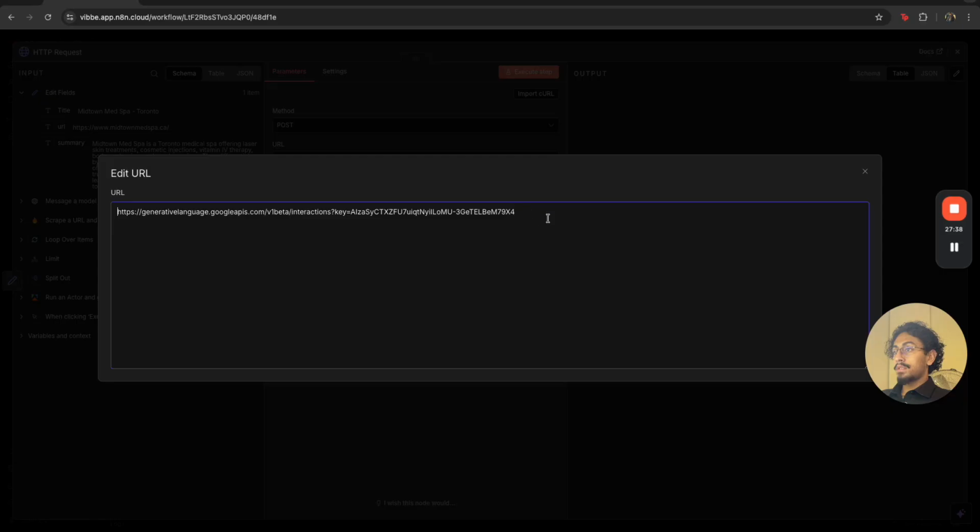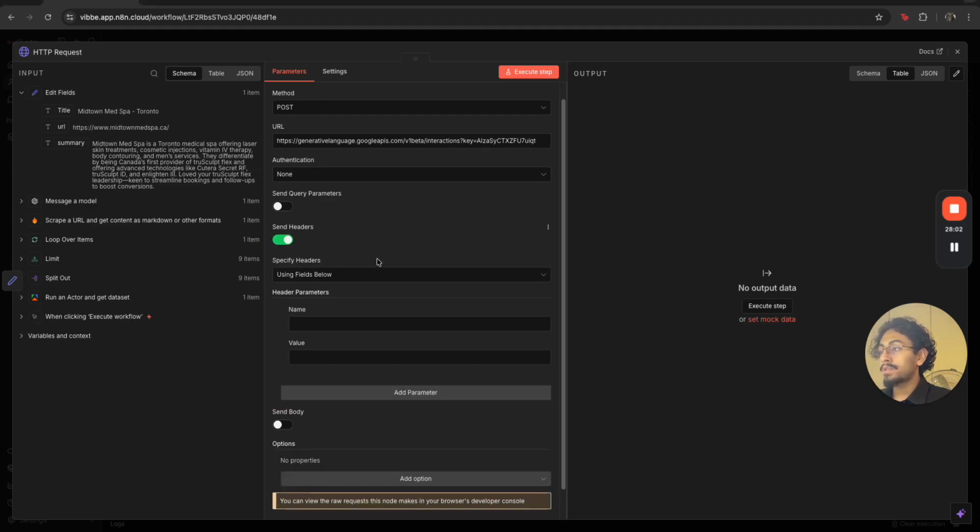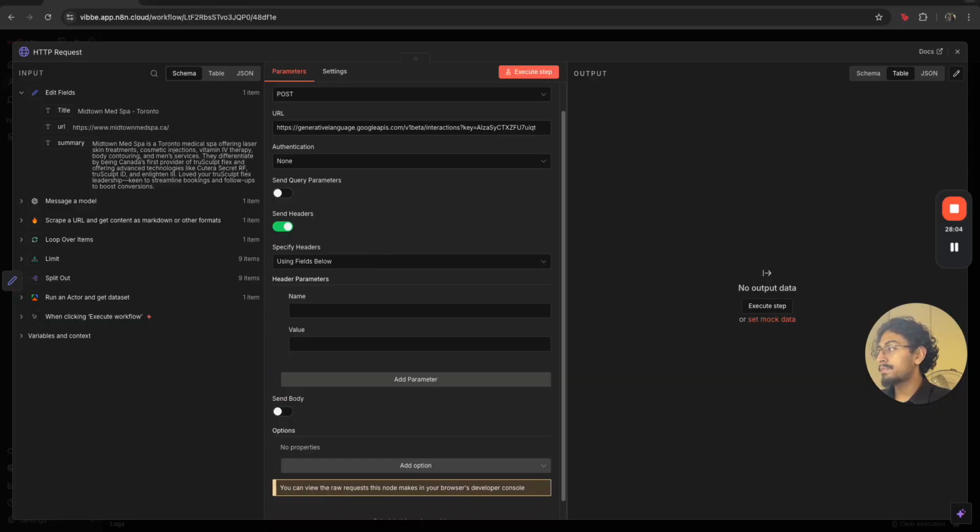So actually, let's do this. Let me cut that out. Okay, so you just paste in the URL like this, which is going to be in the description as well. And where it says key equals, after equals, you put your API key. As you can see, I've pasted my API key after the equal sign. So just go ahead and do that. Okay, so the next thing we need to do is send specific headers. Now here's where you need to really pay attention because you need to get this part right, otherwise this node is just going to fail.